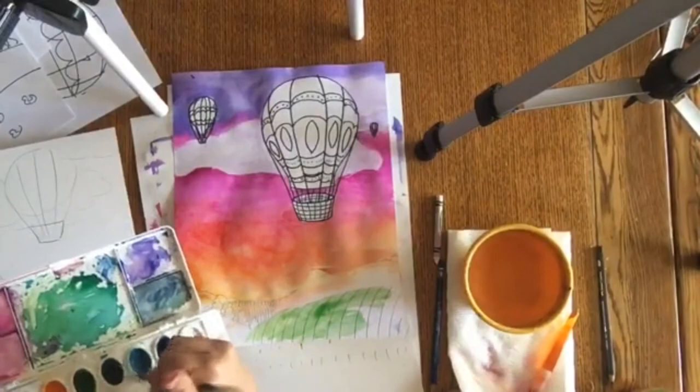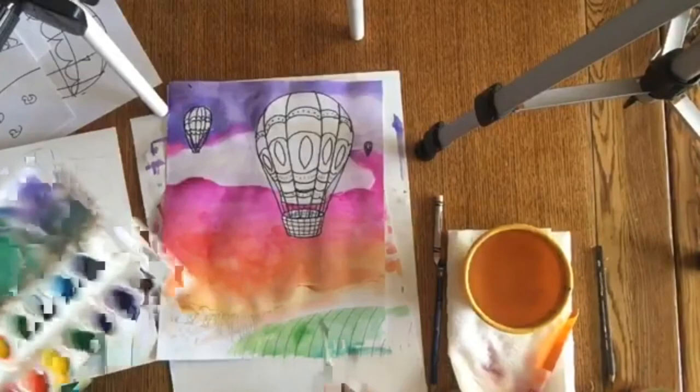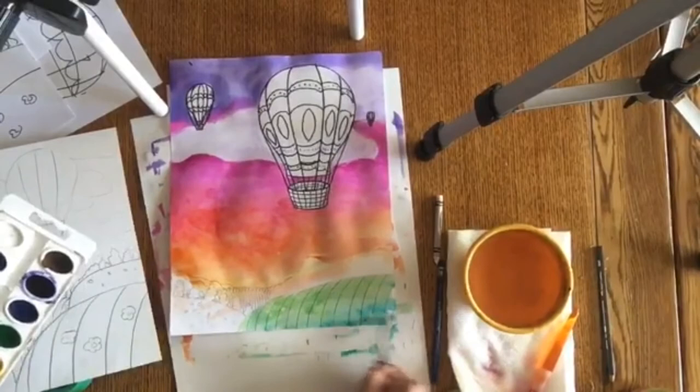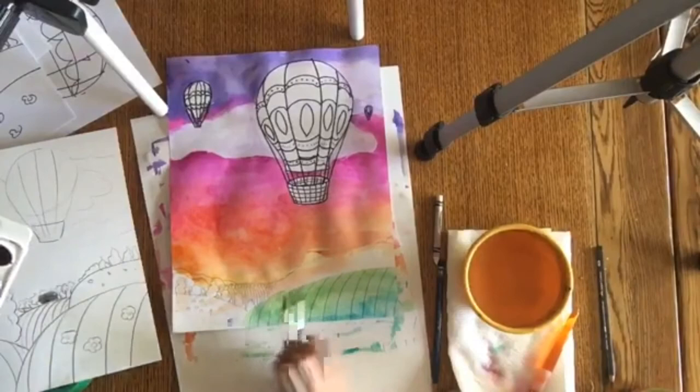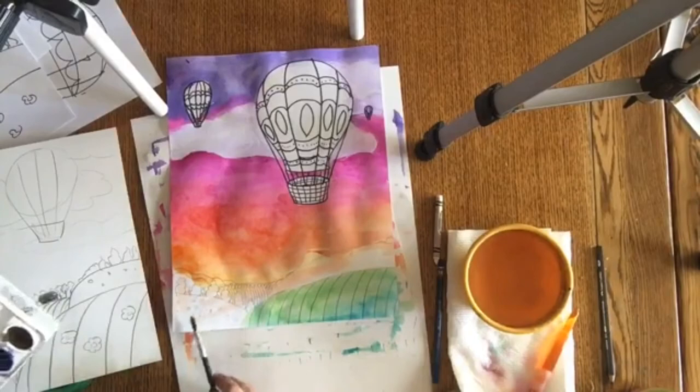I'll just get a base color first, and then I'll put some of those warmer tones in, see if they look good. If not, I'll change my mind and go back to plain green. Actually, it might look kind of cool if you do a contrast, more cool tones down on the landscape with warm tones up in the sky. So that might look good too. Kind of trying to decide which way I want to go with it. I was going to do this warm. Let's see.